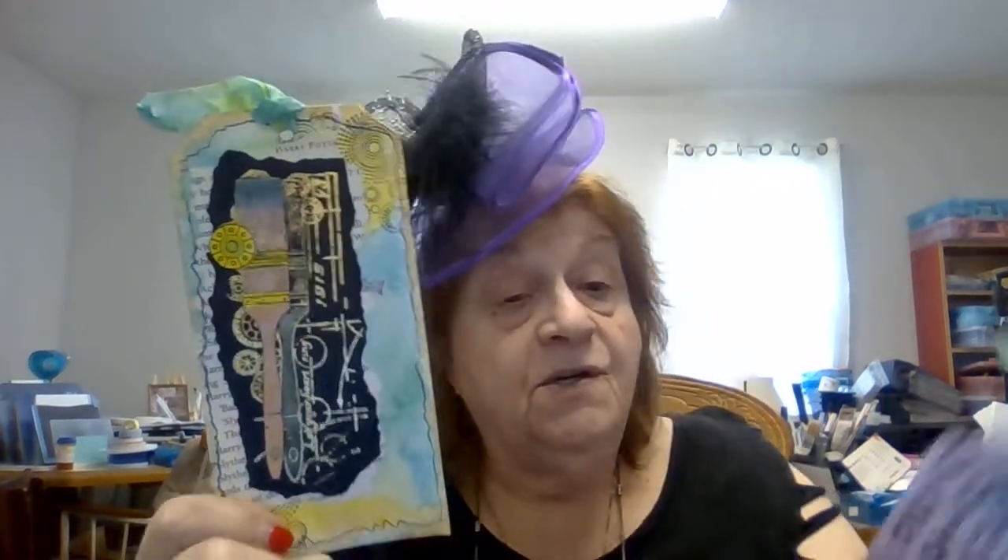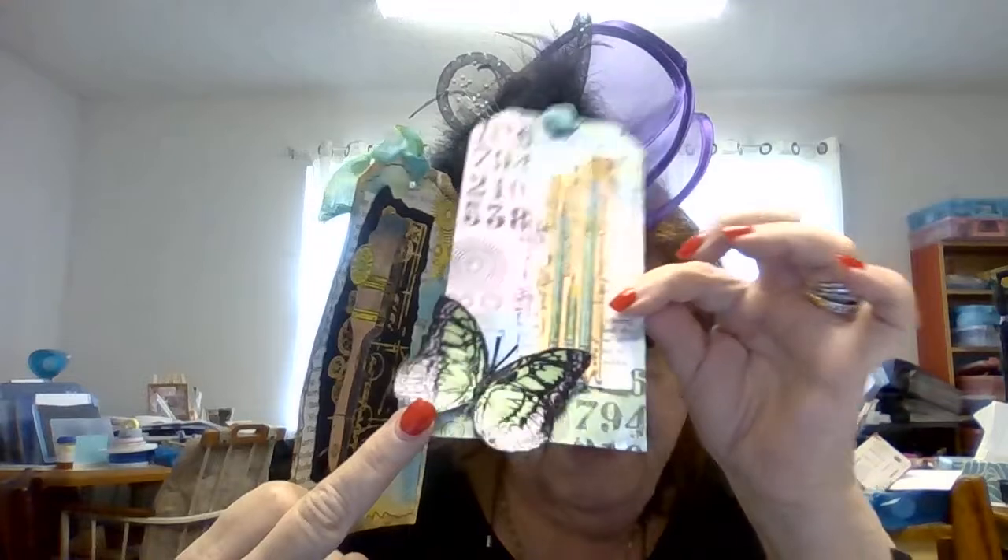Next company: Indigo Blue. For all my mixed media people, I used to carry bits and pieces of Indigo Blue when Notions, my distributor, had them in stock, but they're no longer carrying them. However, my group brought them back in and I have tons of sample stamps here. These are the two products we made in the classes. This one is called Luscious — it's a pigment powder but it has resin in it, so when you mix it with water it never comes off and stays nice and shiny. This was done with their acrylic paints, which can be watered down to a watercolor look. Both the Luscious pigments and the acrylic paints are so full of pigment — they're phenomenal.